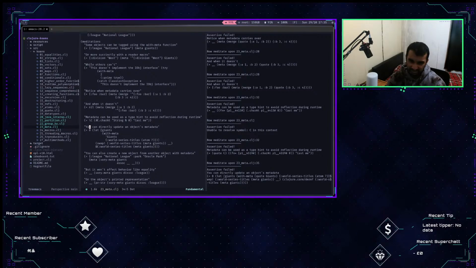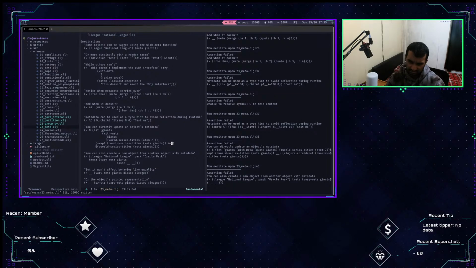You can directly update an object's metadata. Giants with metadata, Giants World Series titles, Atom 7, Swap World Series titles, meta Giants. At World Series, okay. I'm assuming this is going to do an inc. Is this just an 8?